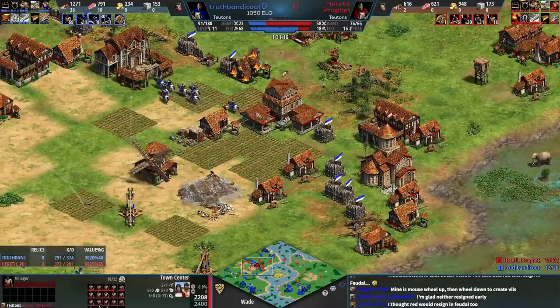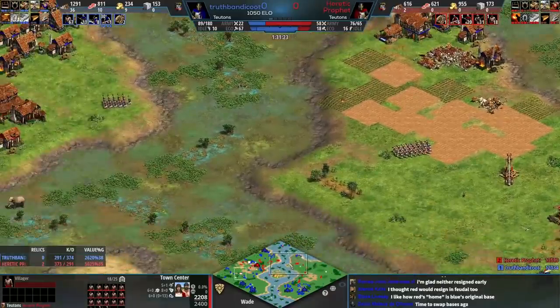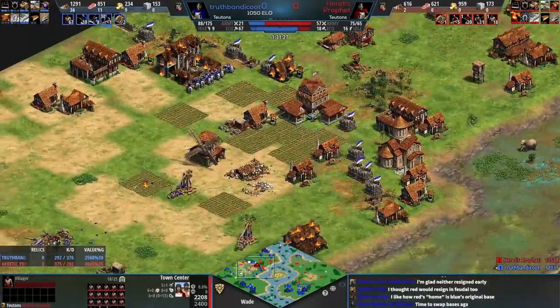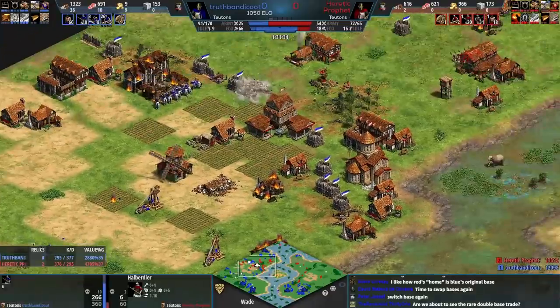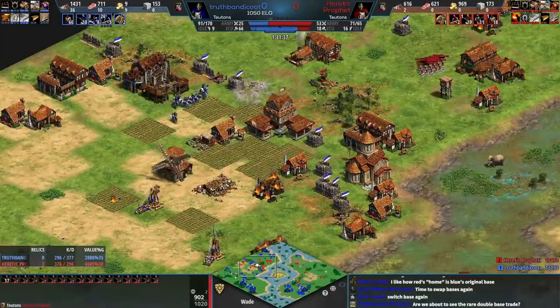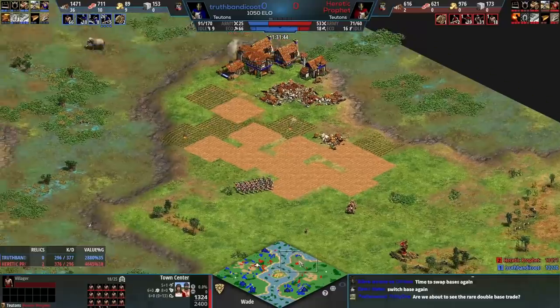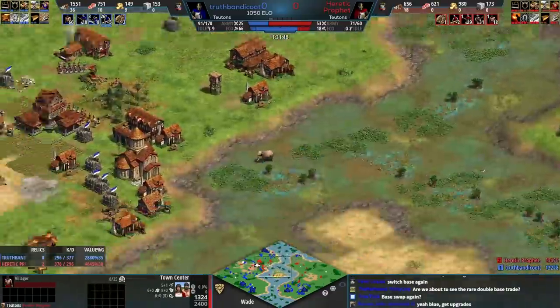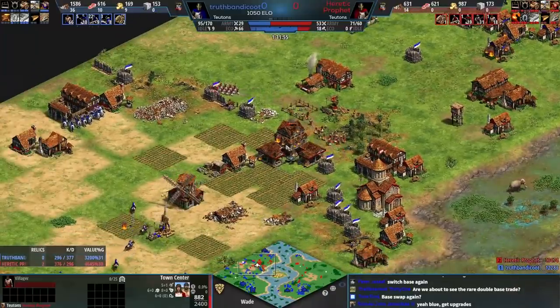Makes me sad to see a TC doing this much to Paladins. I'll say that much. Okay, red sending the halbs over. Ooh, this feels like a big moment. This feels like a really big moment. The halbs could actually deal with all of this. The hand cannons, of course, won't be touched. Okay, here come the halbs.